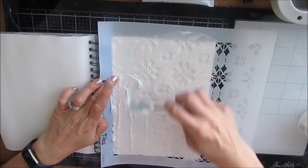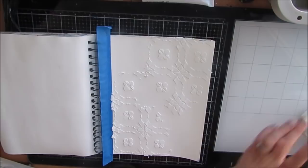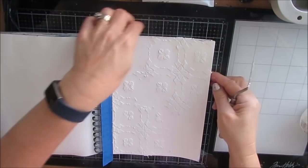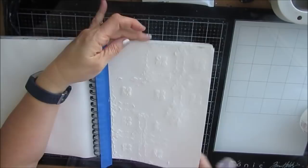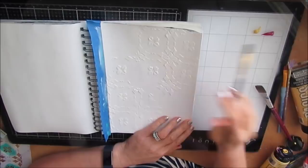When I start this, I want to go kind of from corner to corner down the middle, and I want to play with white space. If you saw the preview of the finished art journal page at the beginning, you'll know that that plan goes south, and that's okay. So I stenciled, and it sat for several weeks at this.